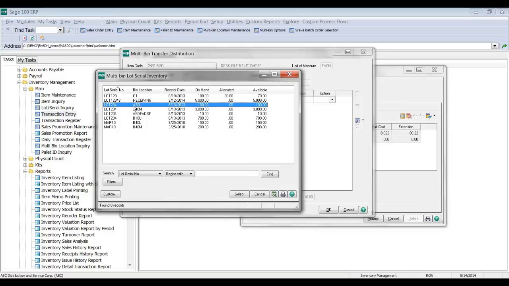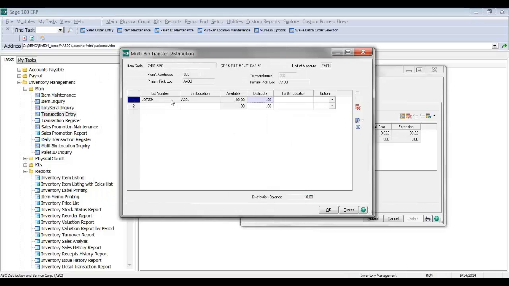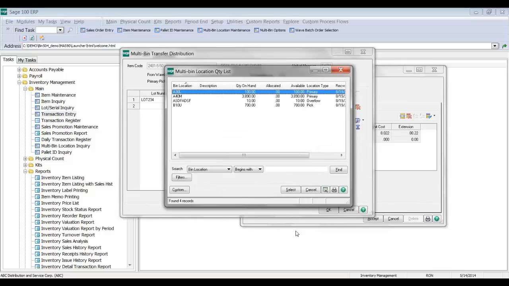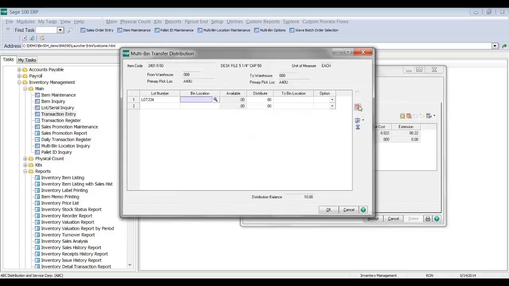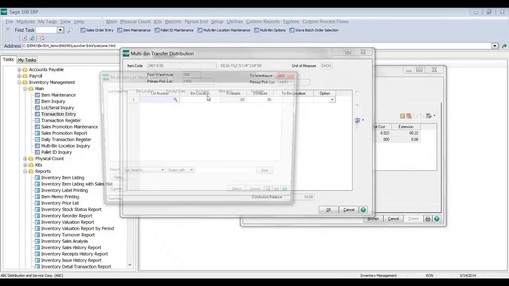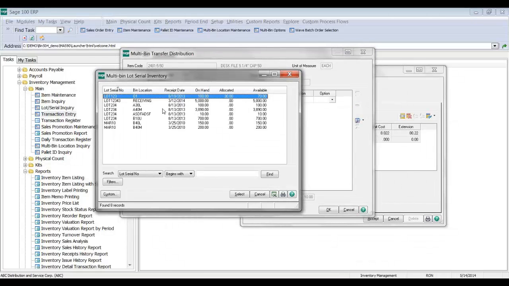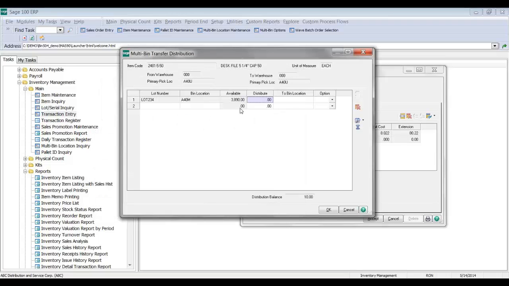If I select this lot from this location, it will autofill that location for me, and it saves a lot of time. If I were to type lot 234 here, it will stop at the location, and then I have to key in the location information. So obviously using the lookup may save you a little extra time because it autofills both.